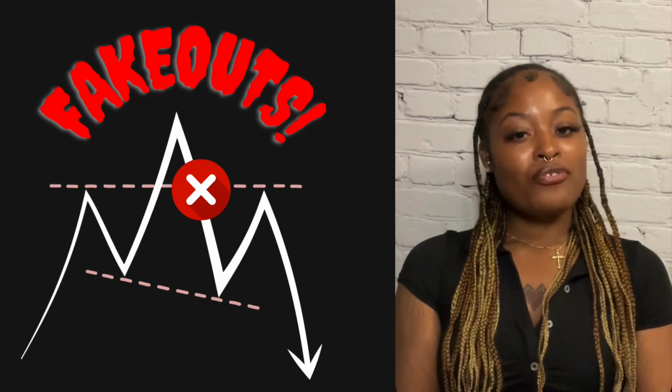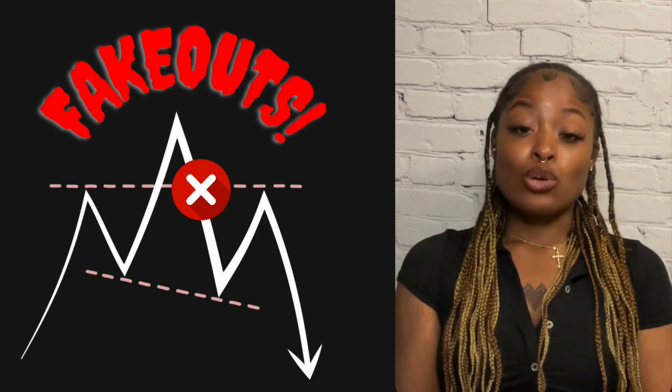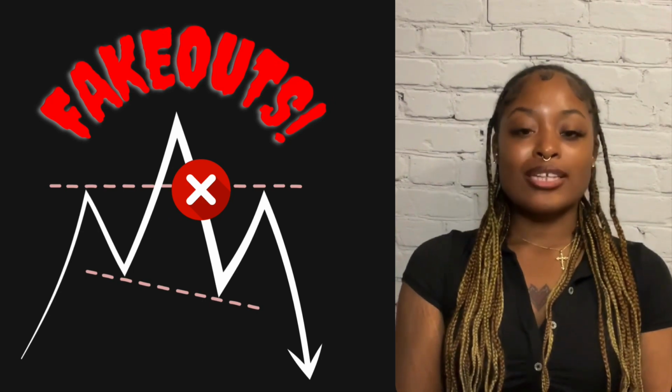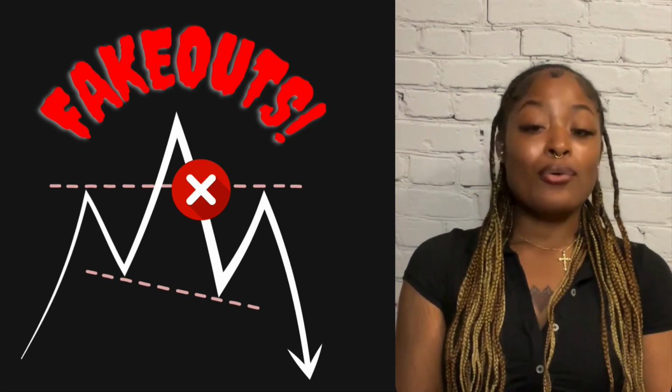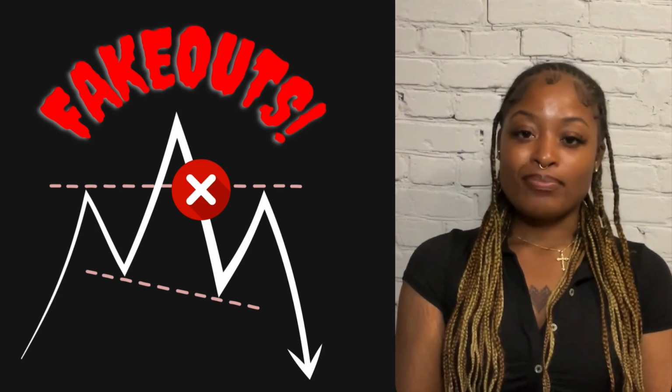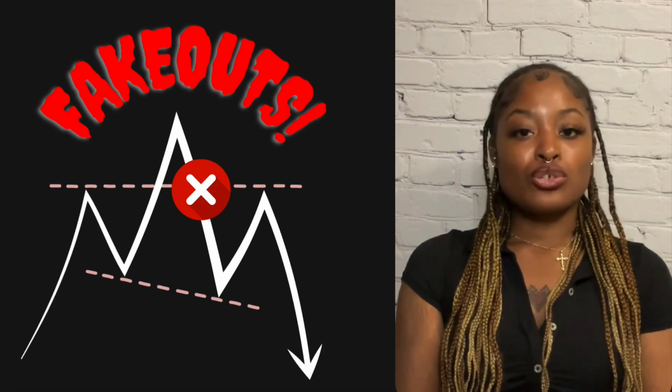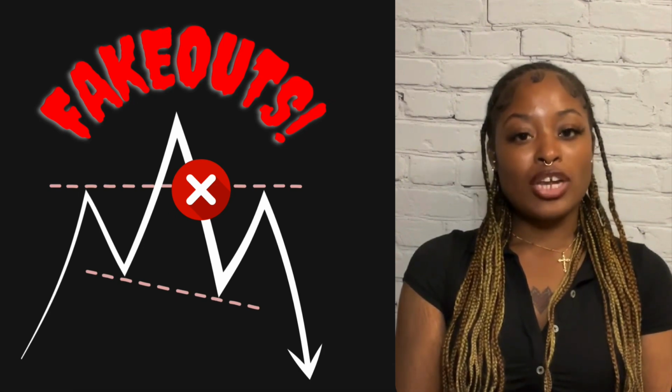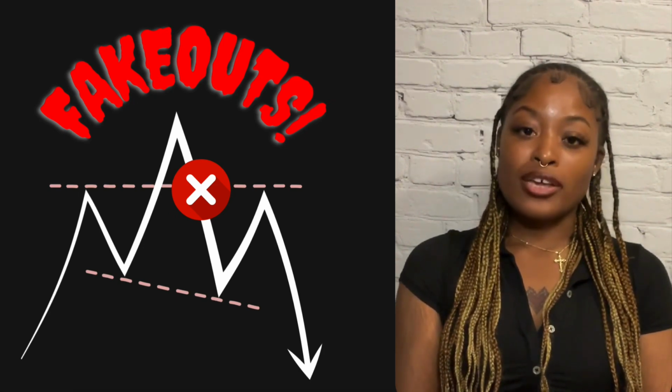A good way to prevent entering on a fake out is to wait until price retraces back to the breakout structure to see how it reacts. This can also be called a retest. You also want to be sure to use SRT to identify the trend and potential reversal areas to avoid fake outs.